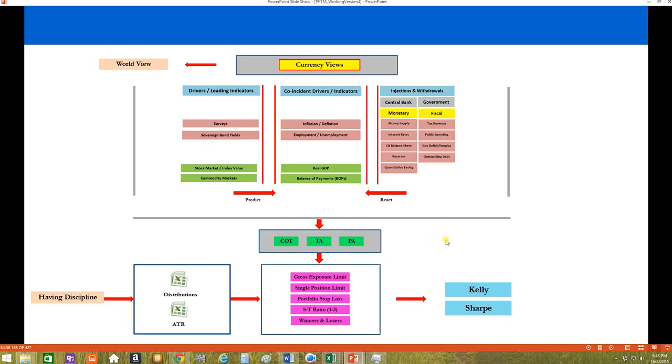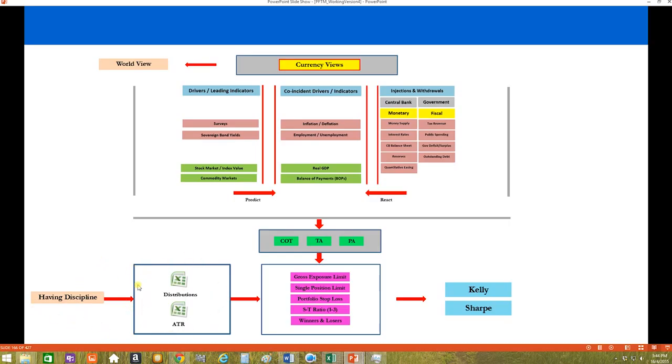So once we have an idea, the idea is just an idea. It's not yet a trade. So what we're trying to do is actually turn it into a trade. And we're hoping or wanting the timing to line up with our fundamental trade idea. This will all become a lot more apparent as we go through the video series. Then we have our discipline area.